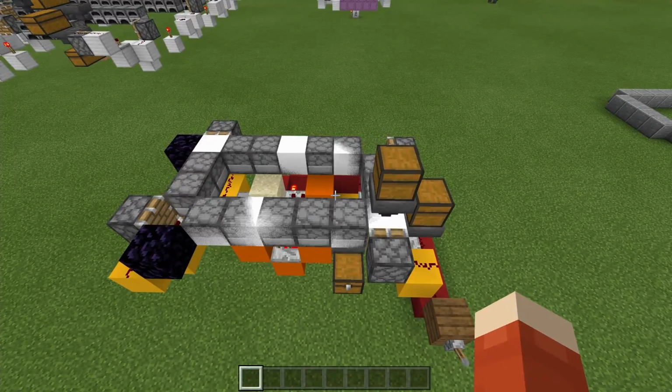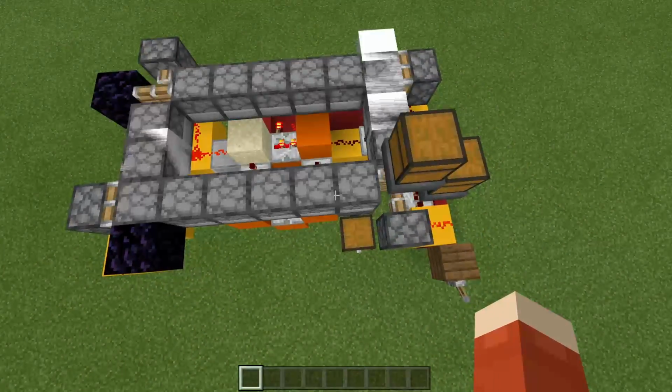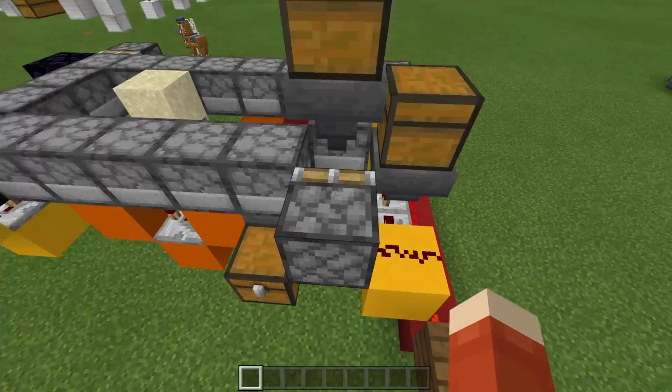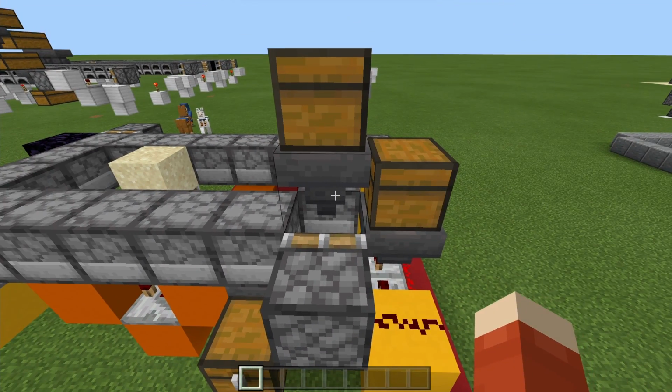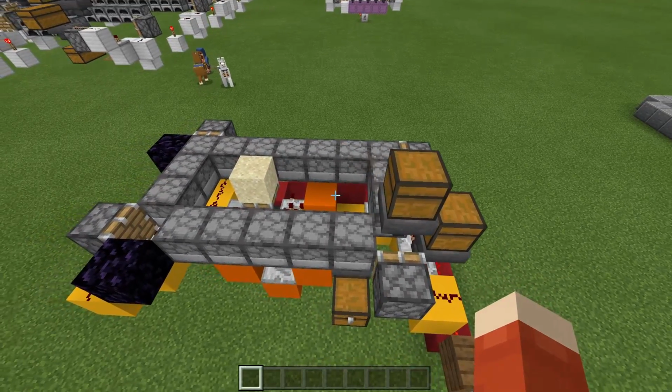You turn it on, this is what it looks like. It's timed so that one full trip is one item smelt. And it uses only 3 hoppers, which is important for saving on iron and wood early game. So let's get on with the tutorial.